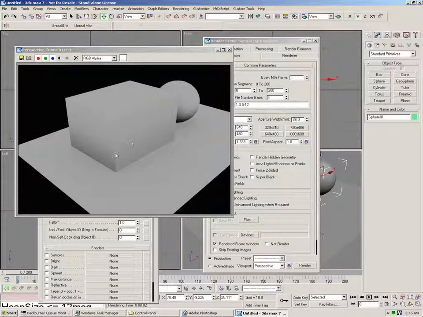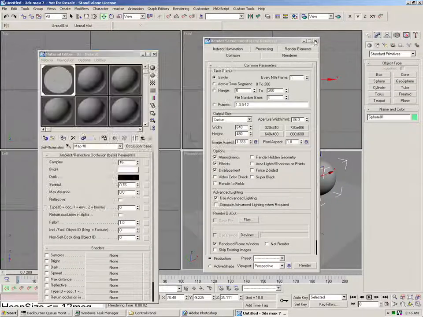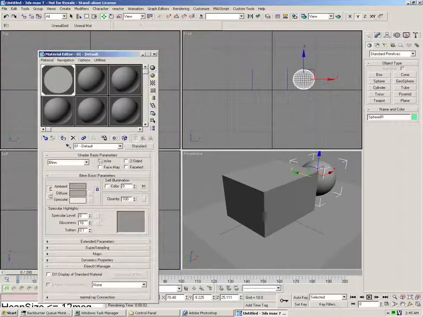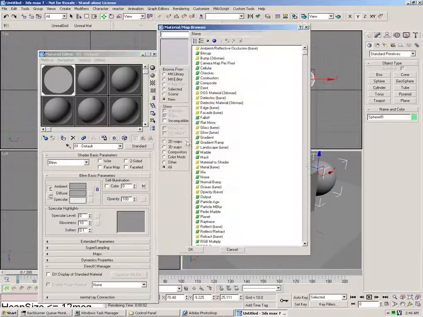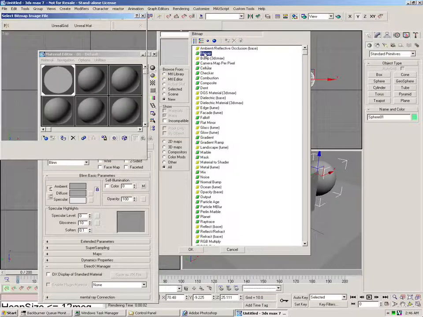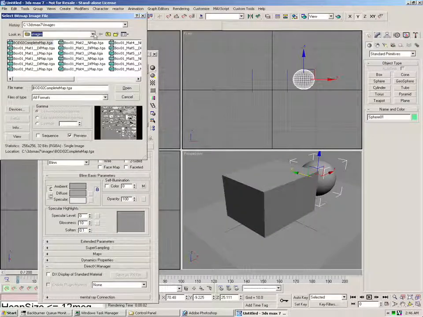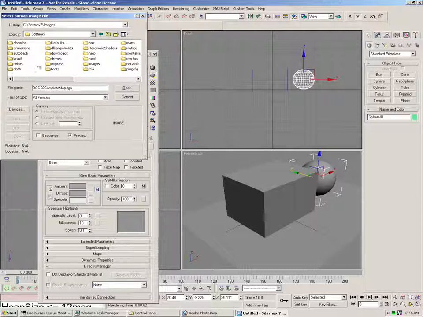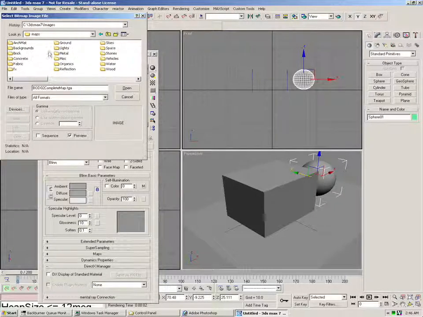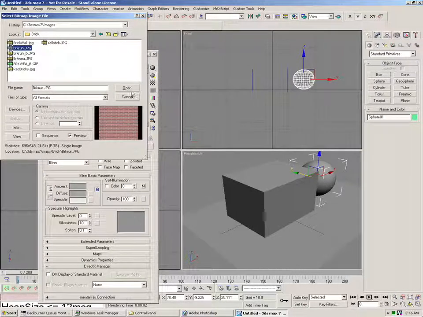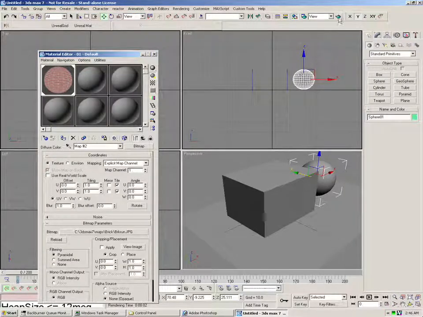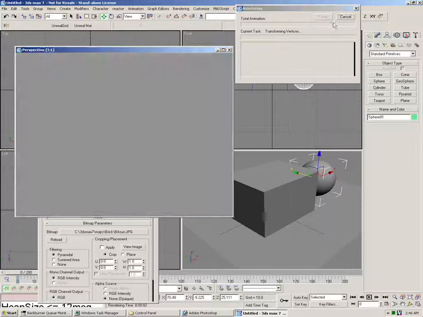So you can see that I'm getting ambient occlusion on these objects right here. Now if I were to add a color into the diffuse map, let's close that. Just add a bitmap. See if we've got any images here, down in the maps folder. I think that'll work just fine. Let's just render that again.